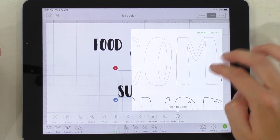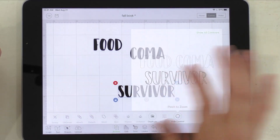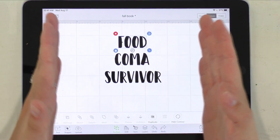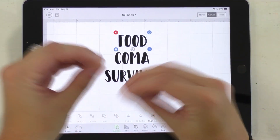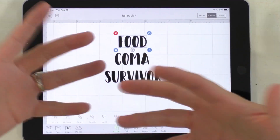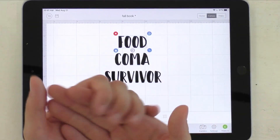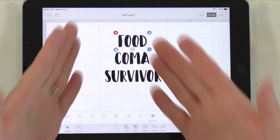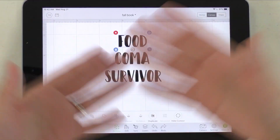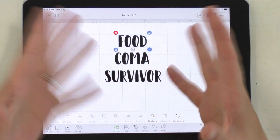This is a super easy way to get where you want to go in Design Space. It's really important to know these things so you have the know-how to manipulate cut files as you want. That's an awesome thing about Makers Gonna Learn — we don't just give you the cut files, we give you all the knowledge, the teachings, and the trainings to be successful with them and make them your own, whether that's manipulating them in Design Space or adding one of our 200+ fonts.